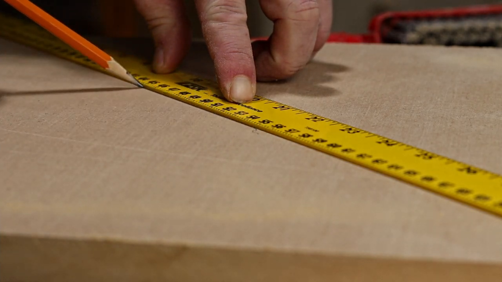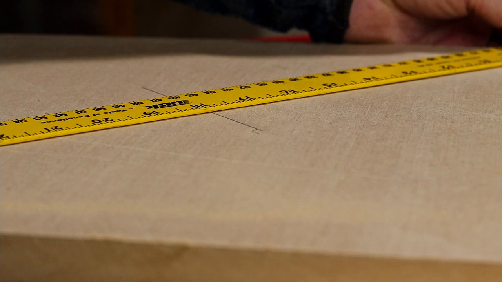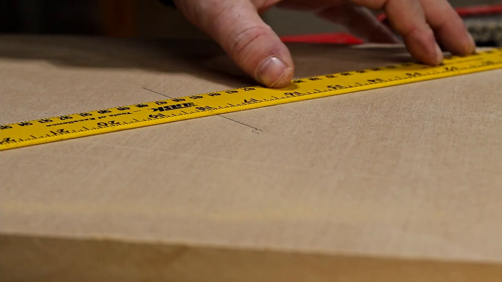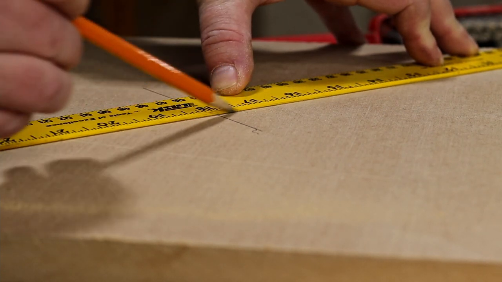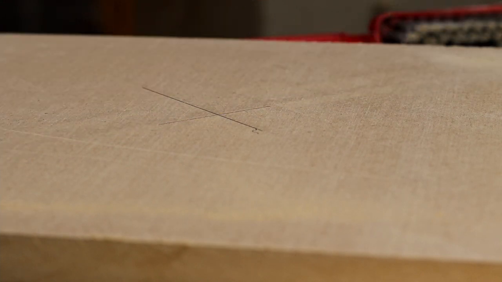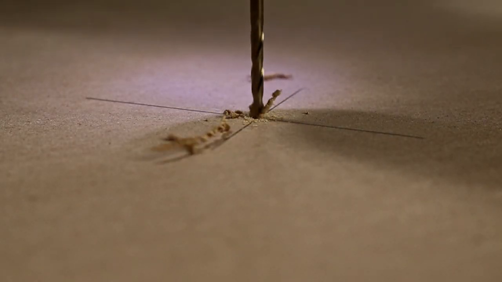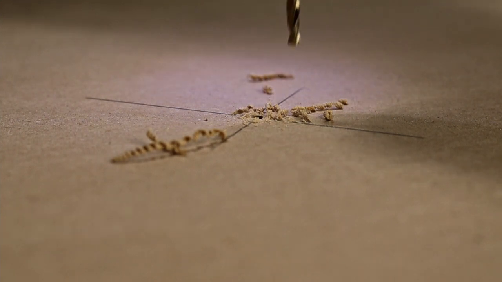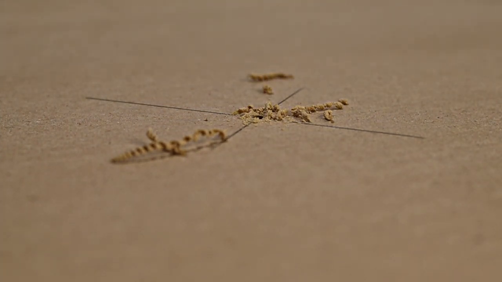Now I just need to locate the center of the boards. To do that I run a ruler from one corner to the other and then draw a line. Then do the same thing from the other corners where the pencil lines meet is close enough to the center for me. Next I'll drill a small hole in the middle but not all the way through. This is just for the pin that sits in the circle jig.